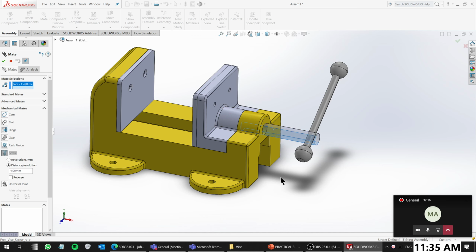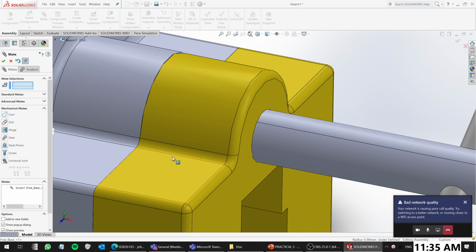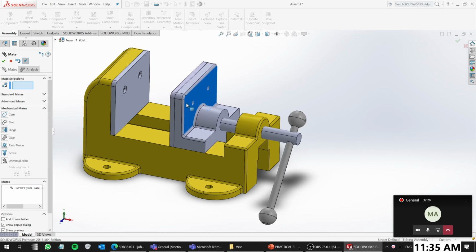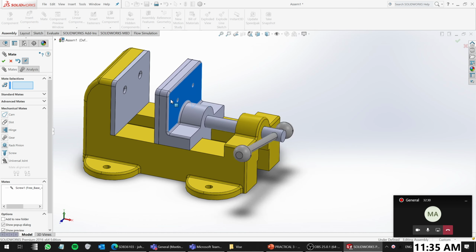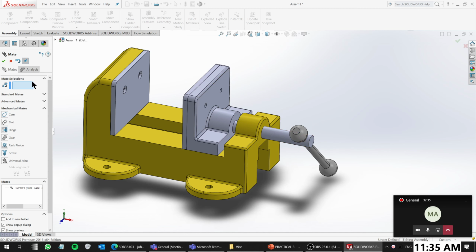It's gotta be one more, right? This has to be interacting with this circular surface. Boleh lah. Jadi dah, senang je. Right? So make sure you guys know how to do this.